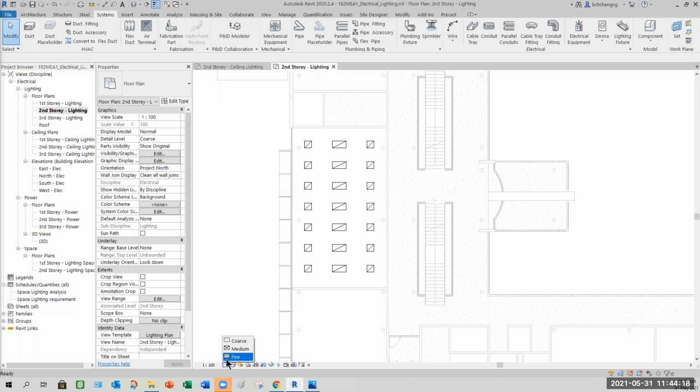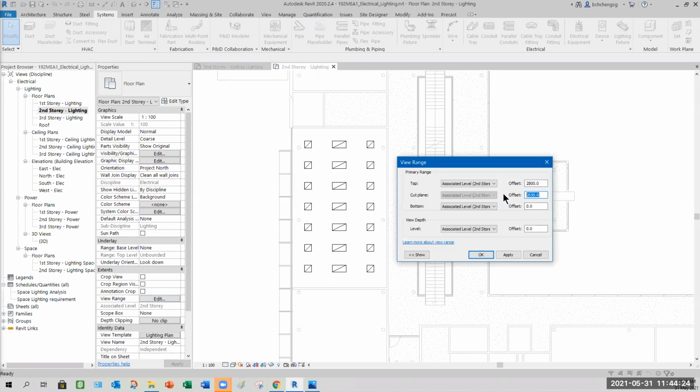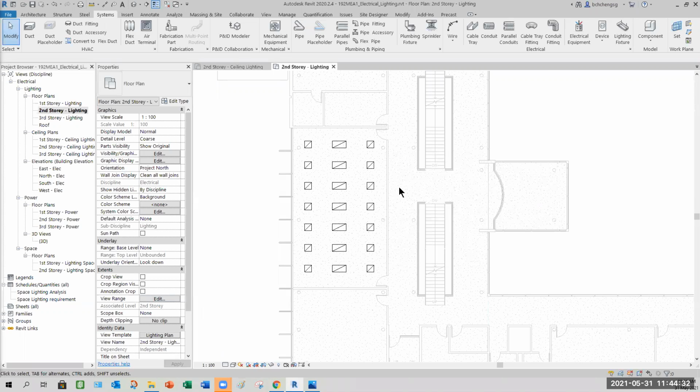Unless, if I'm lazy to change this, that was 1.5, right? I put 2.8. I should still be able to see everything. No need to set a cut. I can still see the door. Just now when I set my cut plane, my door disappeared.